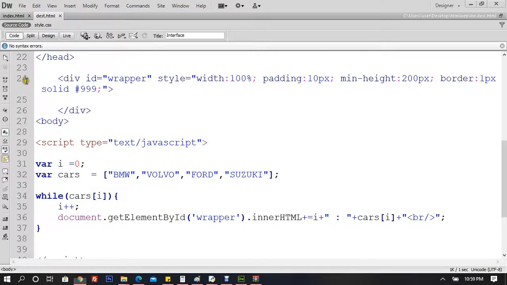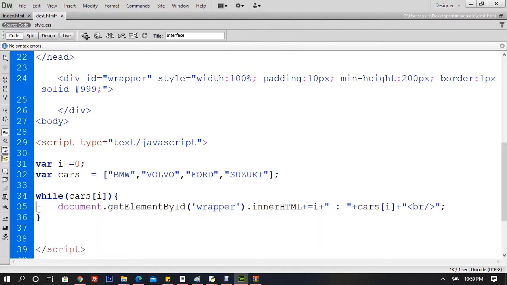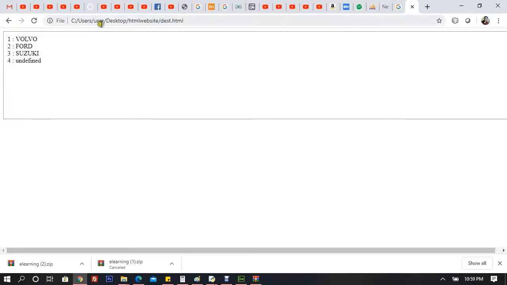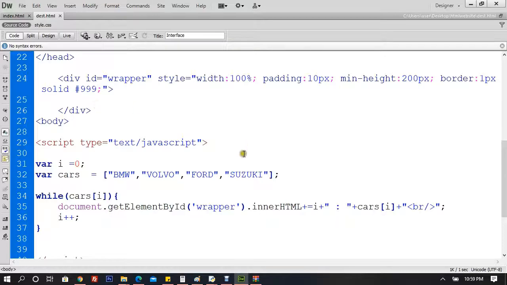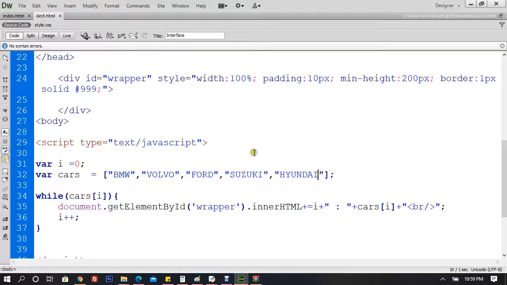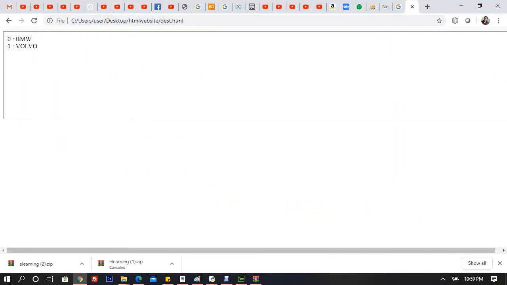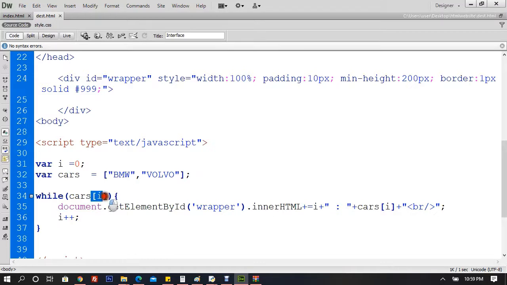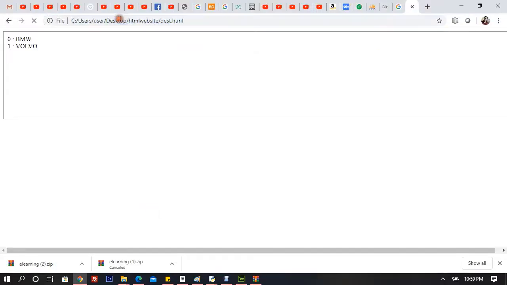You're getting, the fourth one is going to get undefined because you're doing the increment ahead. So I will do the increment here. Right, so now it doesn't matter if you decrease or increase the cars, it is going to run BMW, Volvo, Ford, Suzuki. For example, now it's going to be a dynamic loop. For example, if I increase it, I will say, for example, Hyundai, right? So it's going to automatically come. It doesn't matter if I decrease or increase, so this is going to be a dynamic loop. It's going to count the list, because it automatically becomes false, right? 0, 1. When there is nothing, and at the third element, it automatically becomes false, right? So that's what is happening.